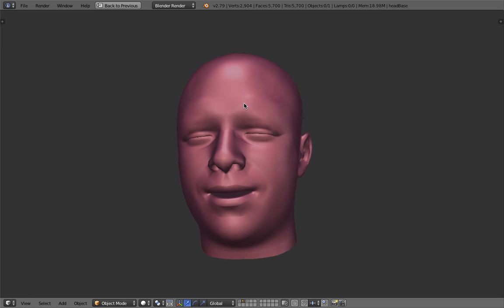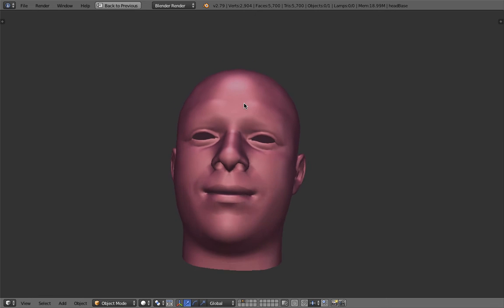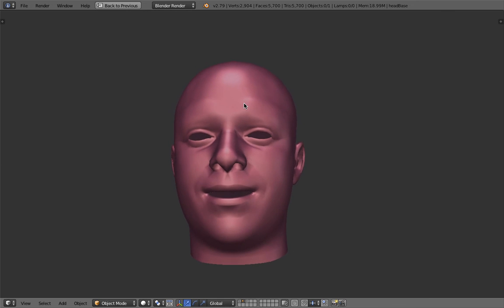I've been studying a lot of facial rigging for a while, but I haven't seriously gone back to it until today. With the iPhone X, you are able to scan anyone's face, like your face, using the phone, and then you just transfer it to whatever you create. For example, you can create an app, but in this case, I'm doing it in real time using Blender. This is the actual head itself.